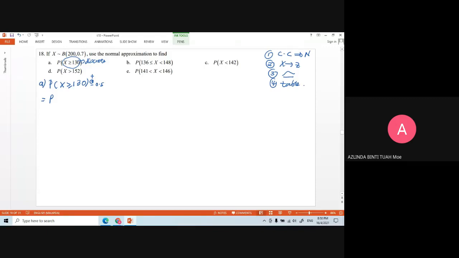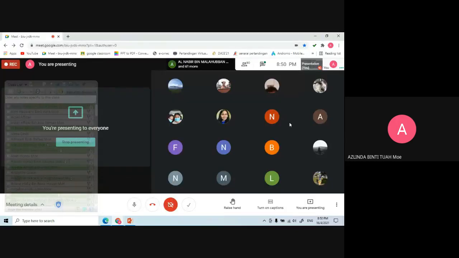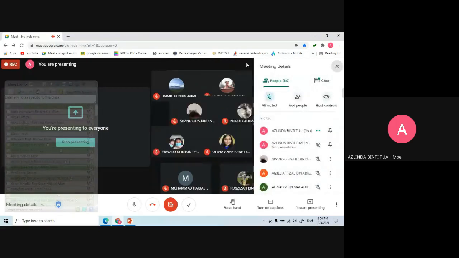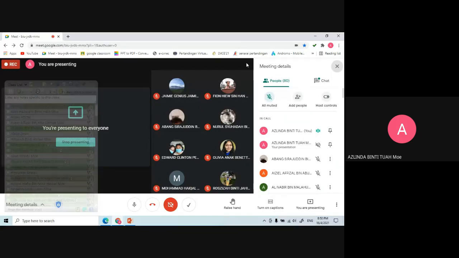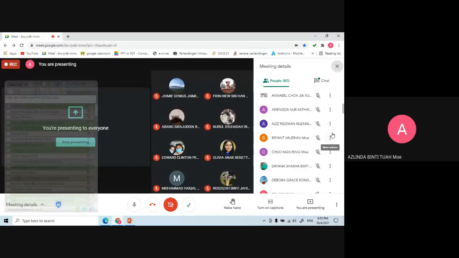Ada Hairi? Tak respon ni, saya takut saya yang terkeluar ni. Ada Muhammad Hairi? Tak ada. Al-Nabil? Tolong respon cepat sikit ni. Kalau tak, kita boleh discuss satu soalan je. Yang the rest kamu kena buat sendiri nanti.